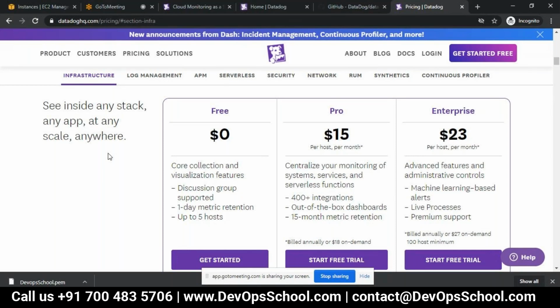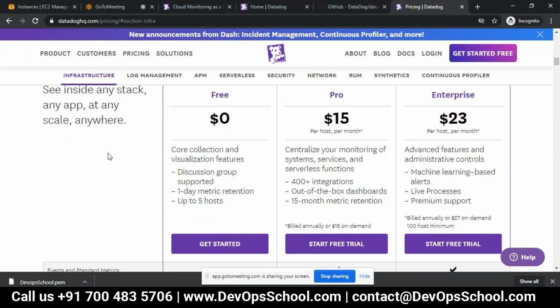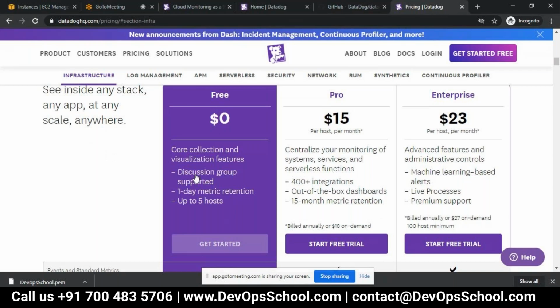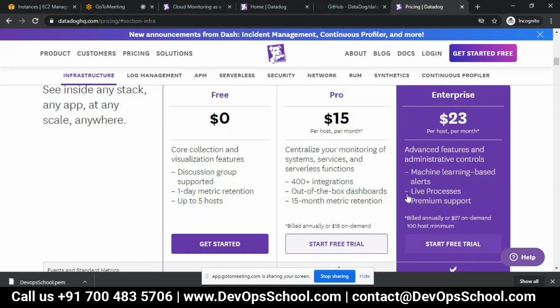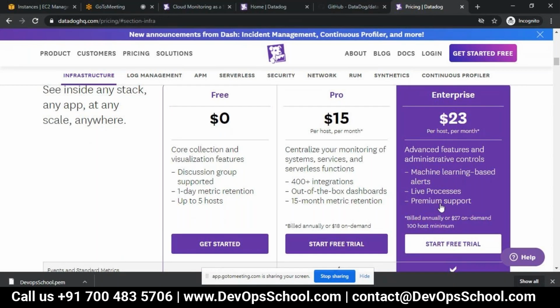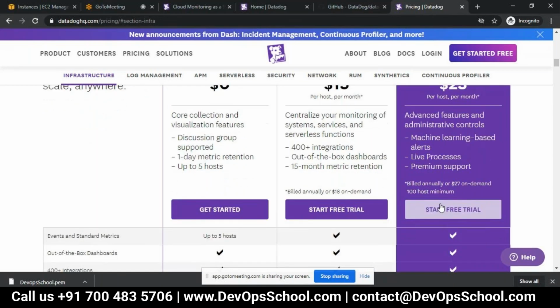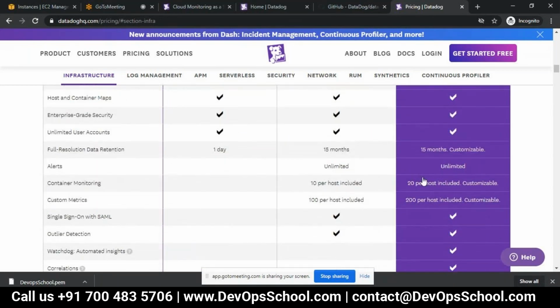Correct. But here also, if you go for the Datadog solution, you see for the Pro plan, if you are using Pro, 15 months metrics retention. And for this also, I think there is some retention period, it will tell. Yeah, 15 months, but you can customize it. You can talk to the sales guy and it is customizable. You can retain it for a longer period as well.